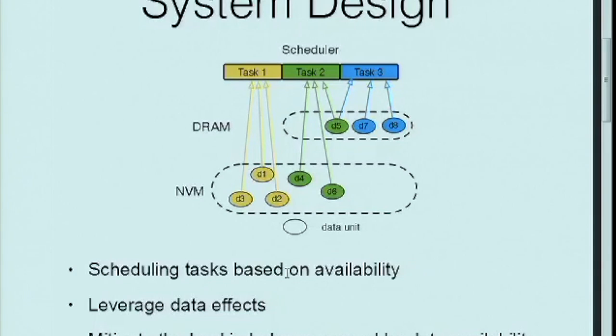We have different optimizations implemented, such as scheduling tasks based on availability, and we leverage the knowledge about the data effects to further reduce I/O activities. Also, we mitigate the load imbalance caused by data availability with on-node parallelism.